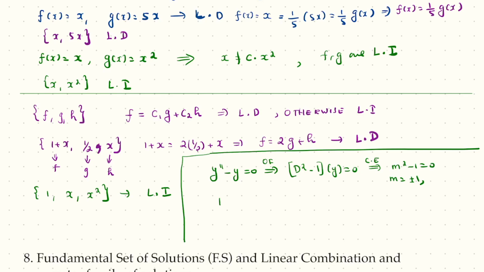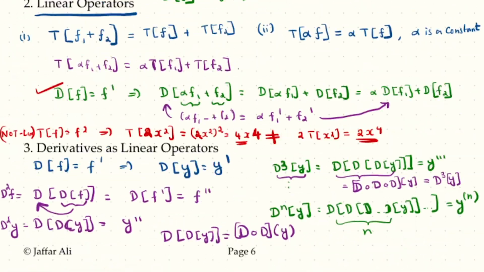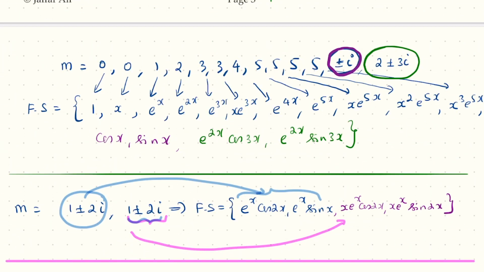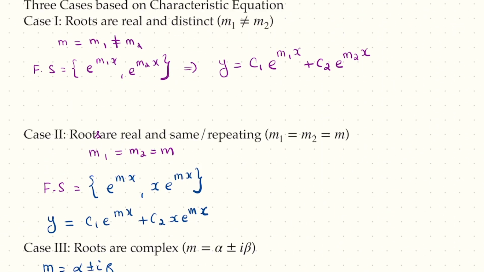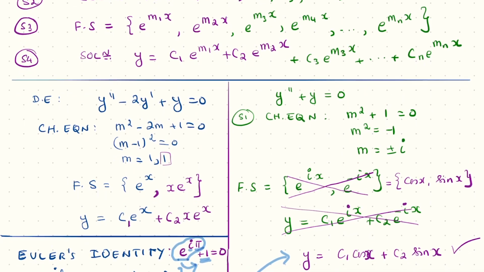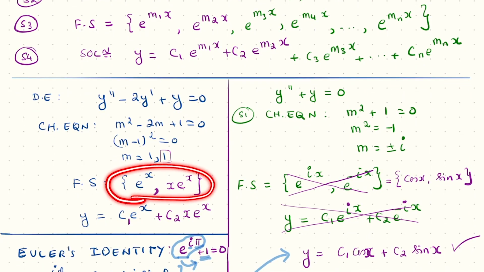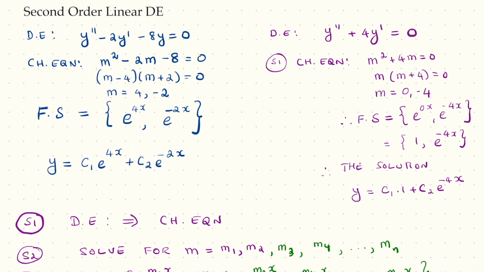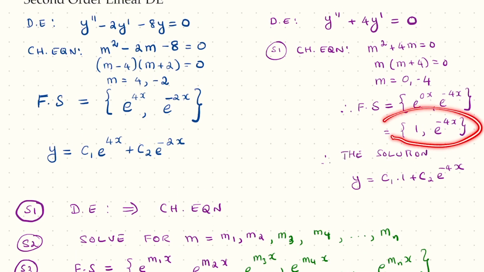If you recollect, I talked about something called the fundamental set, which is going to give you e to the x and e to the negative x. If you take a look at these two elements, they are linearly independent. This is not linearly dependent. This set is a linearly independent set. It's not only for this one. If you take a look at any of these that we had earlier in the previous section, for example this right here, this set is linearly independent. This set is linearly independent, and this set is also linearly independent.